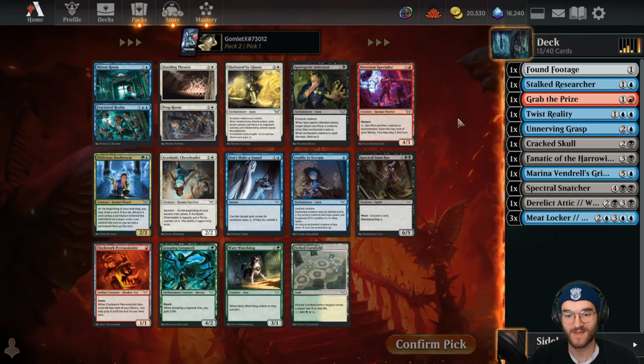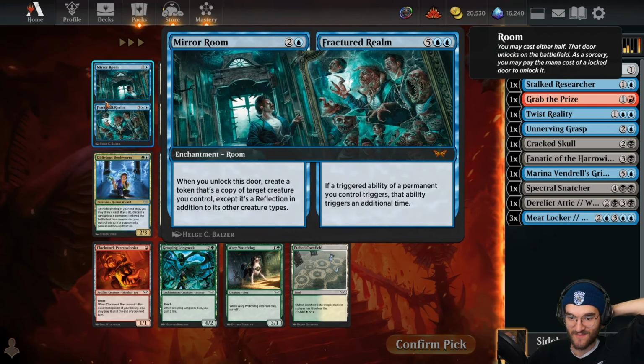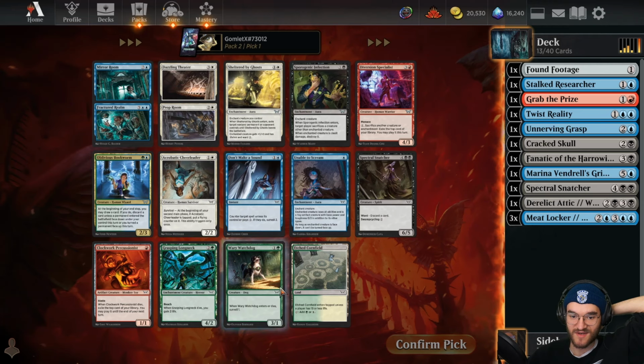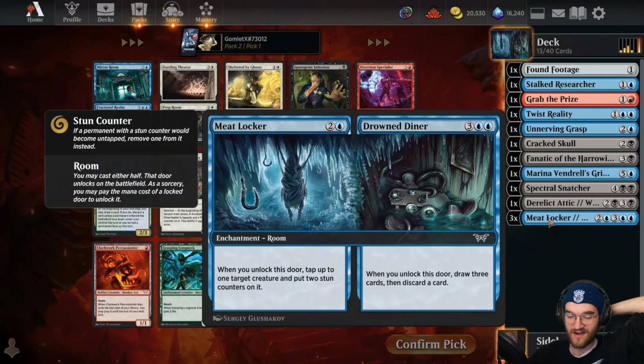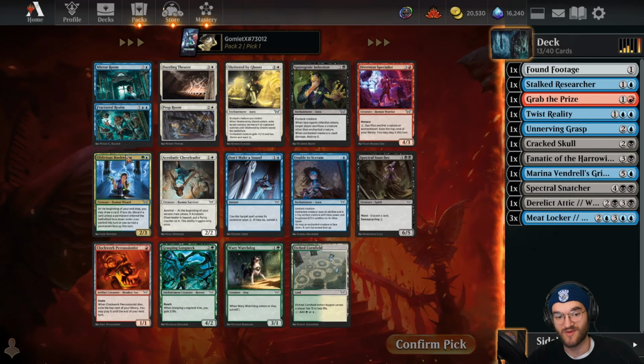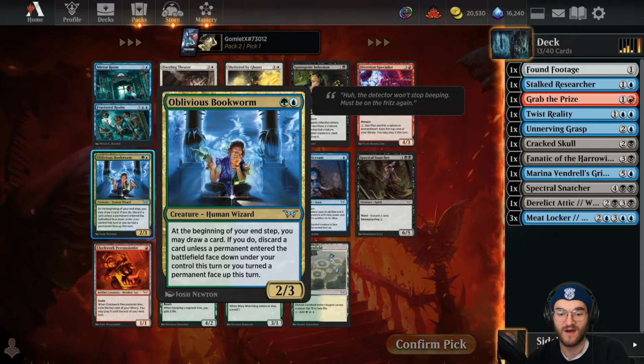Oh, this is such a lucky hit here. Such a lucky hit here. Because I was going to take the Mirror Room Fractured Realm pretty much no matter what. And because of the lack of card draw in the pack, I think it's genuinely just the right choice. If there was a Drowned Diner, it might be better to take Drowned Diner over the Fractured Realm, but I think Fractured Realm is better than Bookworm, although Bookworm is great in the format as well.